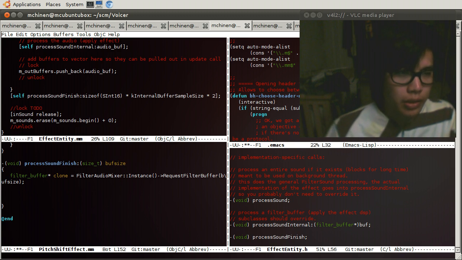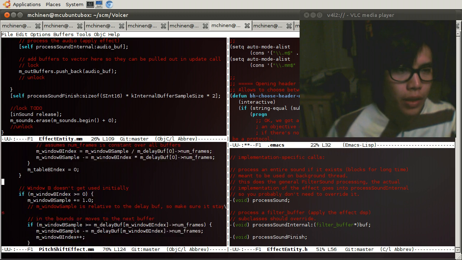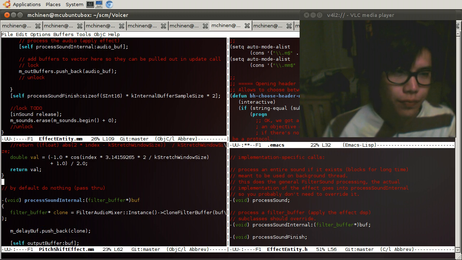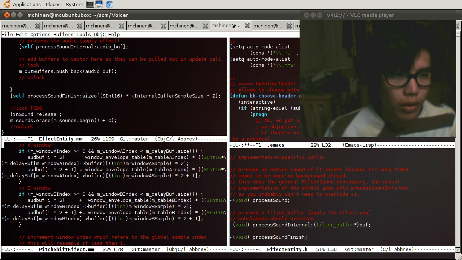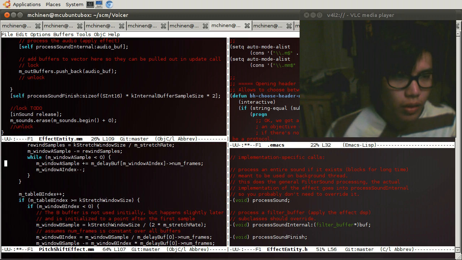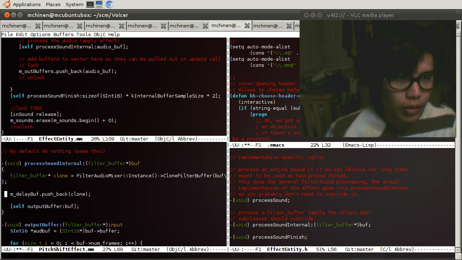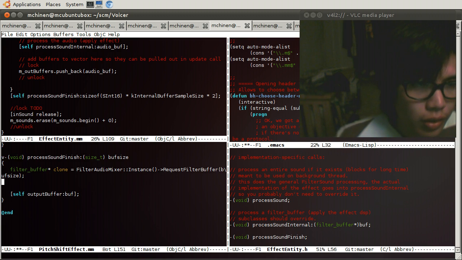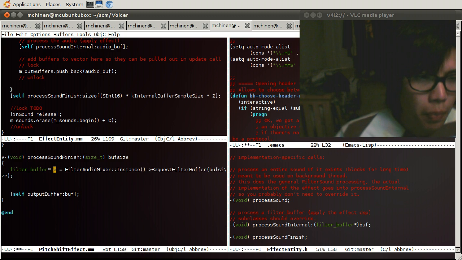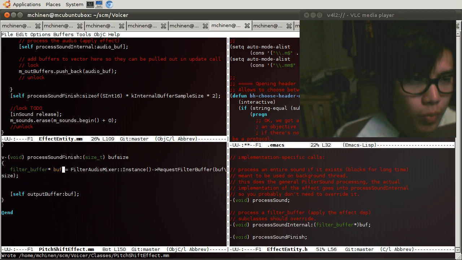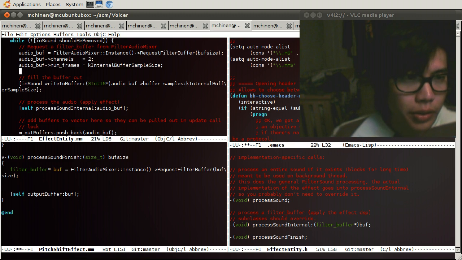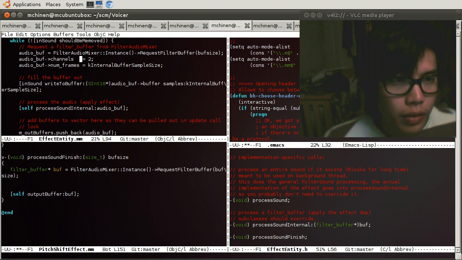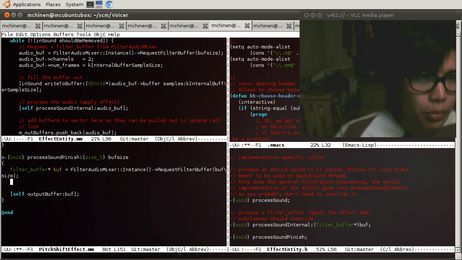And we don't need to push things back anymore. That's a good thing. And we just need to call, is that right? Output buffer. That's a pretty ambiguous name, but you know, that's actually okay. Output buffer, and yeah, we can call this the buff now. What we have to do right here, though, is fill out the contents. So, this stuff right here, this is important. This has to come here.